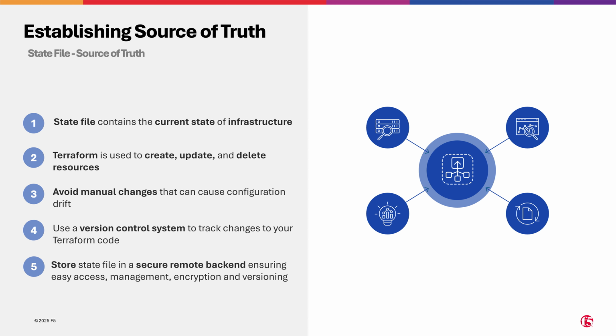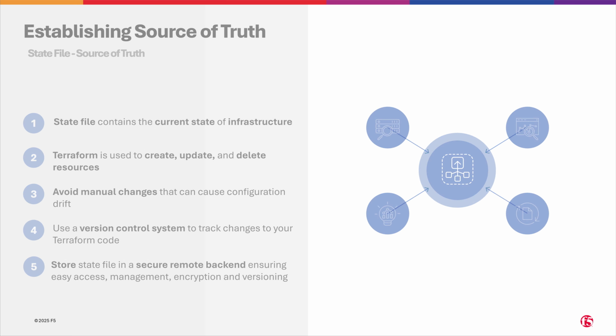In addition, store the state file in a secure remote backend, such as Terraform Cloud, AWS S3 with DynamoDB, Azure Blob Storage, or Google Cloud Storage. This allows for easy access and management of the state file, while also providing security features like encryption and versioning. The workflow for managing the state file should look like this.